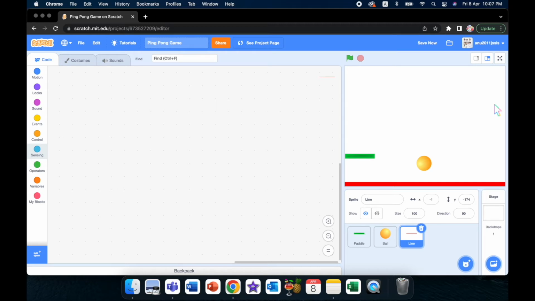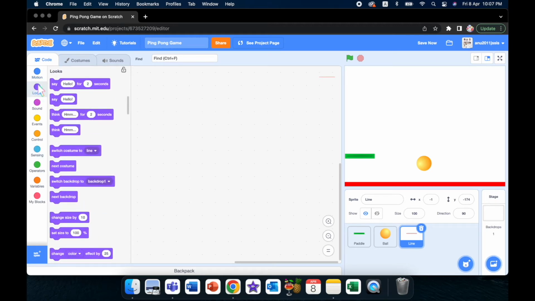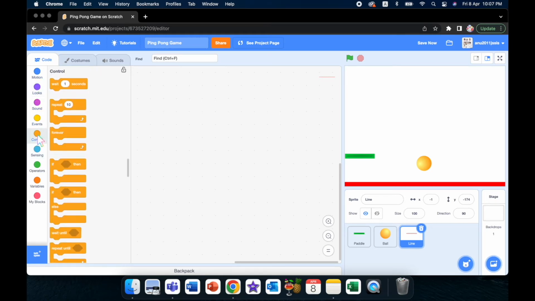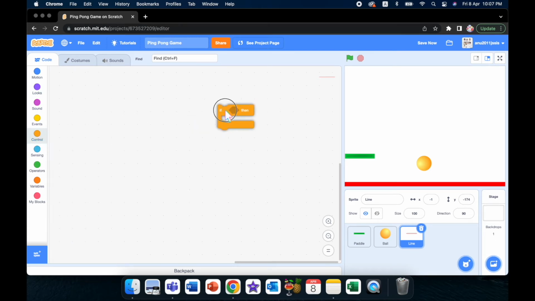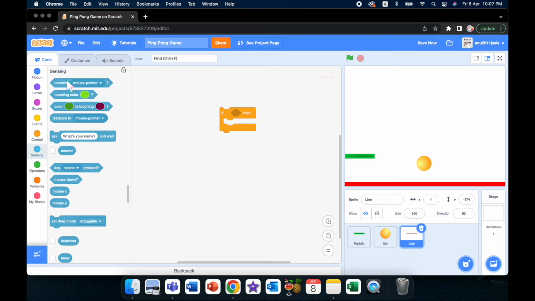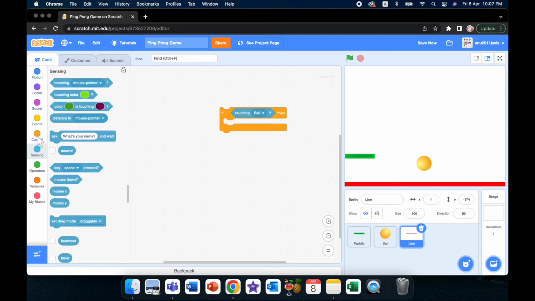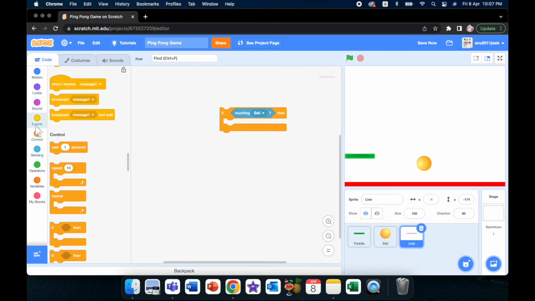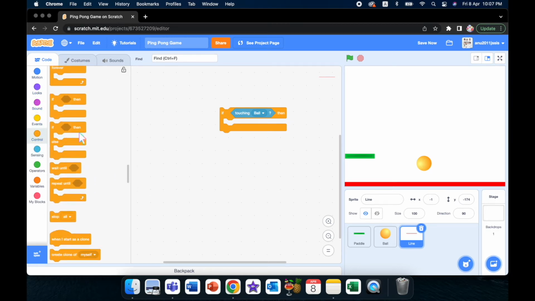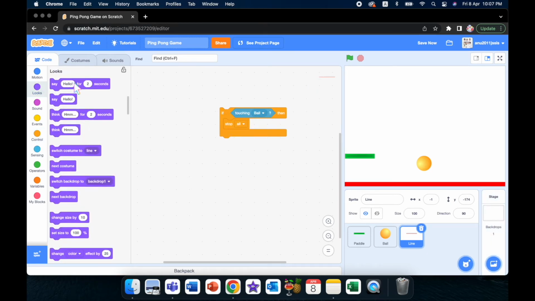To code that, first you go to the control section and choose if then, then you go to sensing and take touching mouse pointer. Instead of mouse pointer, you choose ball. So if touching ball, then go to the control category and take the block that says stop all, and that is it.